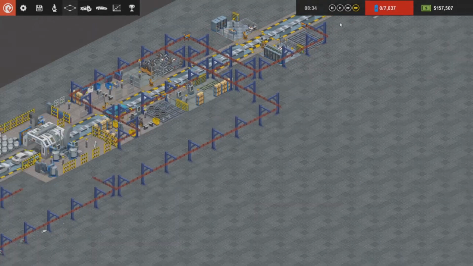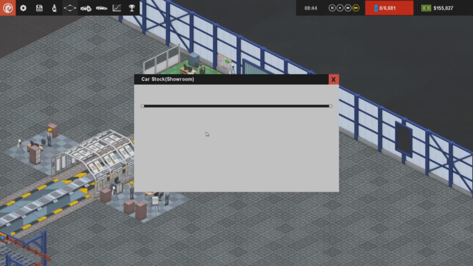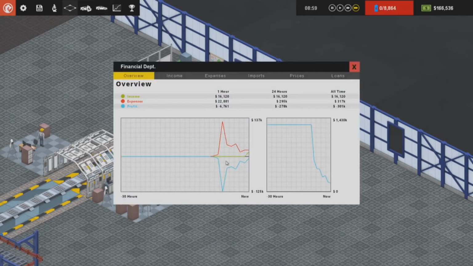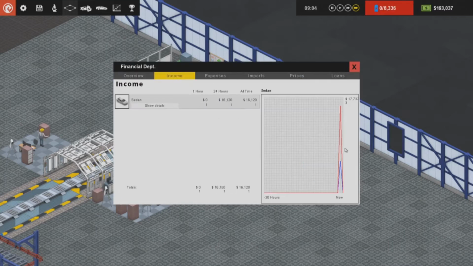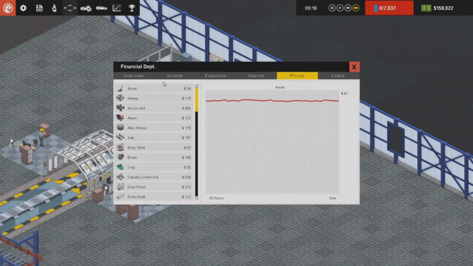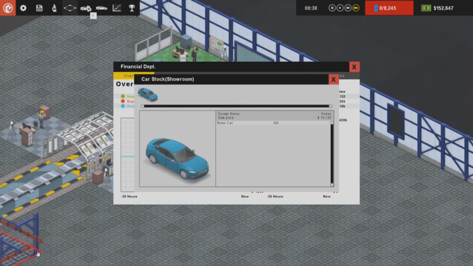So let's see if we've got a car. Have we got a car? We have a car. Into there, and then if we click on this button here, you'll see it going to the showroom. So we sell it for that much, and click on the money there, and as you can actually see, there is our income, and there's our expenses. The imports, we haven't done pricing the imports yet, but these are all the different prices to do with the financial department. So now we've got some cars going, and we've got some money coming in. There's another car waiting to be sold, and it's already sold, it's gone.